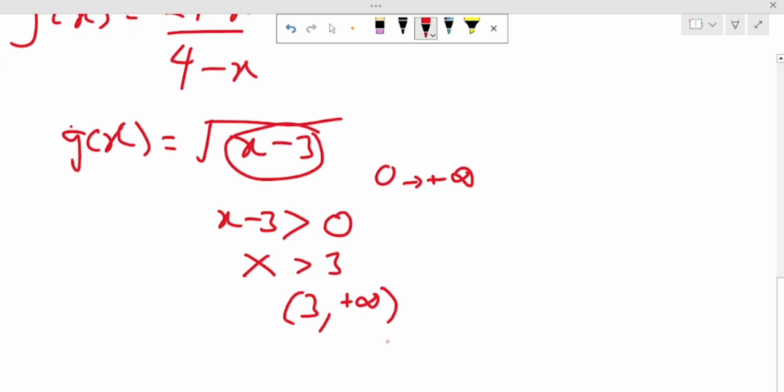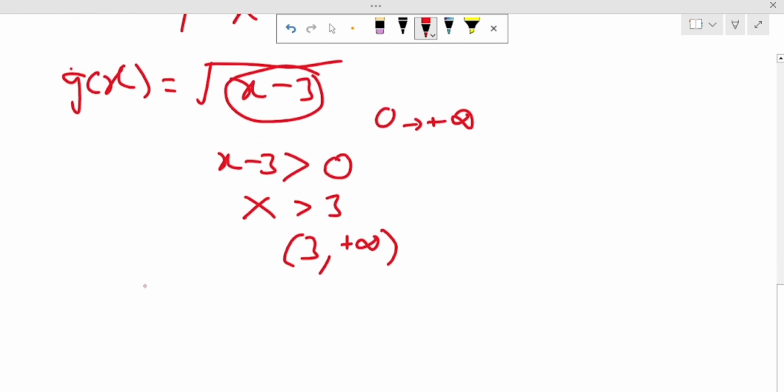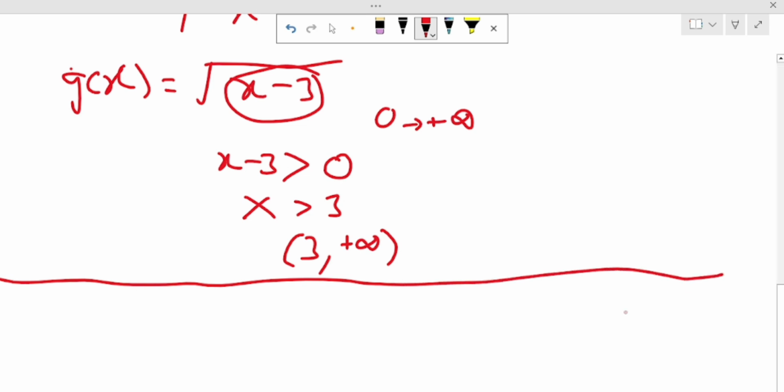Now, using this same example, I'm going to explain what an increasing and decreasing function is. An increasing function is a function that will provide increasing values of, let's say, g of x when its domain values are placed in it. So let's say this is the domain of this function. In the domain, I can take values as x1 equal to, let's say, 4, and x2 equal to, let's say, 5.